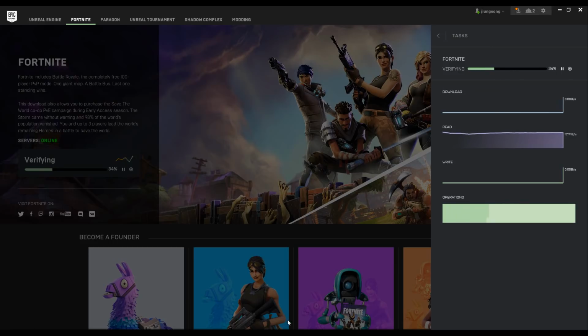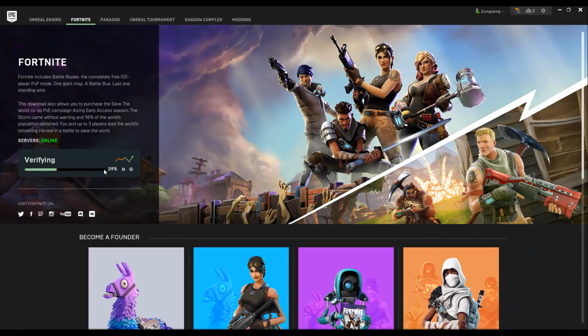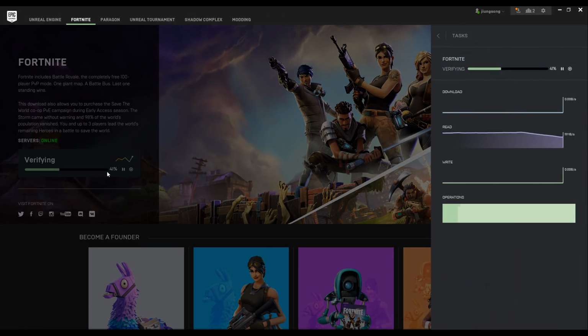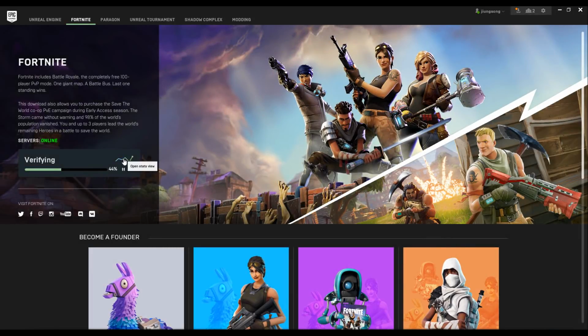And what I also tried was I was watching a YouTube video while waiting, and by pausing the YouTube video, my download speed went even up more. So by using this feature here, most people don't know this feature. By using this feature, you'll be able to test what stops your download and what slows down your download, so that you can increase it and you can play with your friends faster.